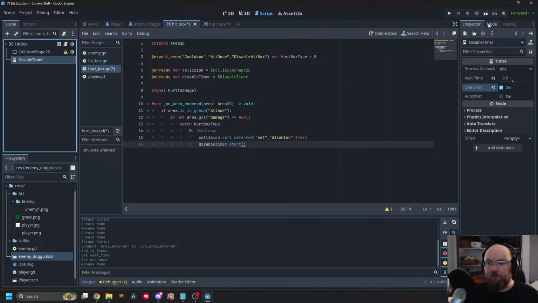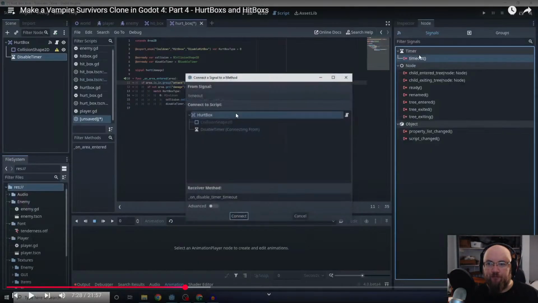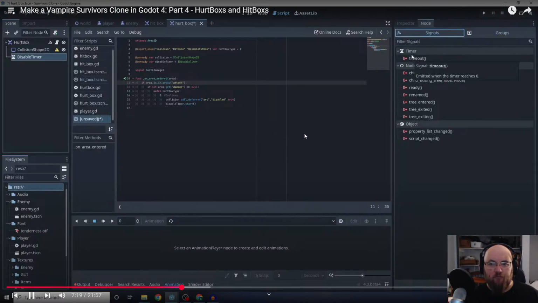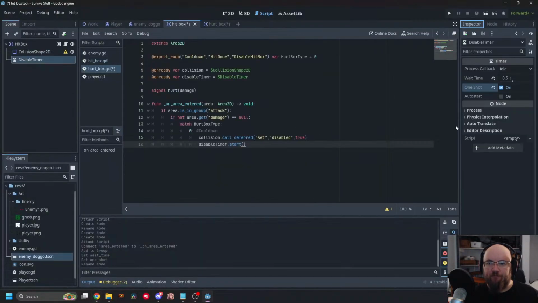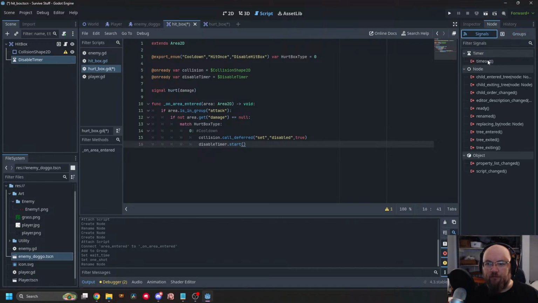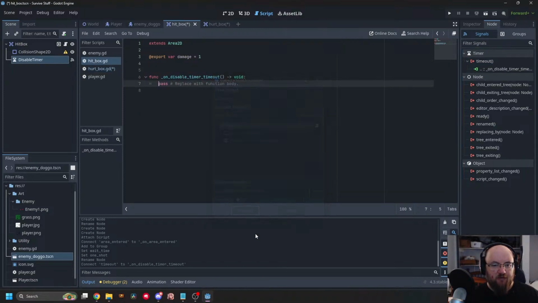So you go over here, we go to the node. No, where is it? I missed a step in there. Called timeout. So under timer, there's a node called timeout. Oh, because we were still in groups. So we go to our node, timer, connect it to the hitbox.